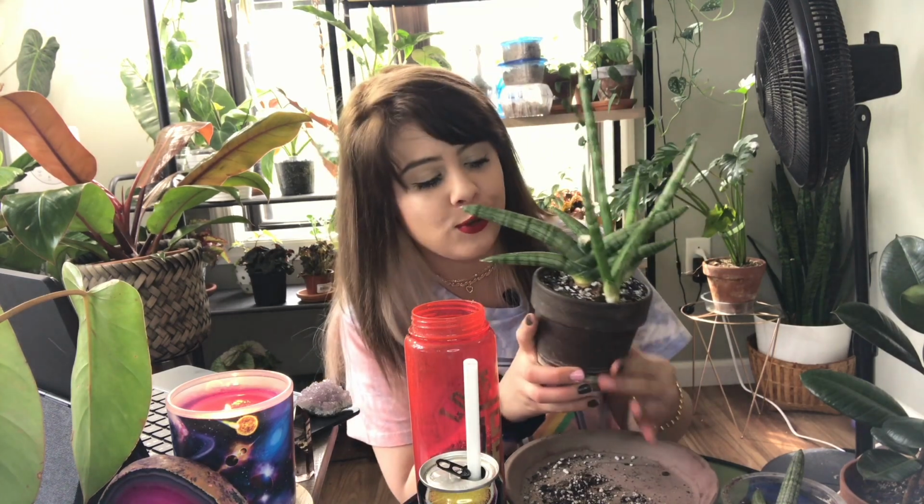I'm not going to tell you guys what I've named this plant because I might get in trouble or offend some people. He looks pretty cute. Here's this guy. I think he'll be happier.